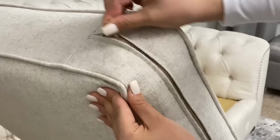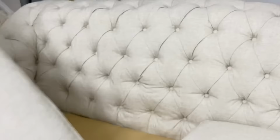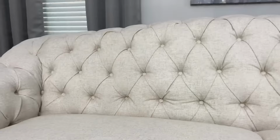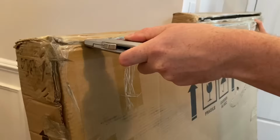Here we have the Valere 87.5-inch white oatmeal tufted sofa. This sofa is even more beautiful in person. It has two removable and reversible cushions with zippers, and it also comes with two small decorative pillows with zippers. I really like tufted furniture and was delighted to see the tufting all over the back of the sofa and on the bottom. I imagined these were going to be perfect for the living room makeover because they would pair beautifully with the new chandelier. These sofas are modern glam, elegant, and timeless. The nail head trim around the sofa added the extra glam factor that I love.